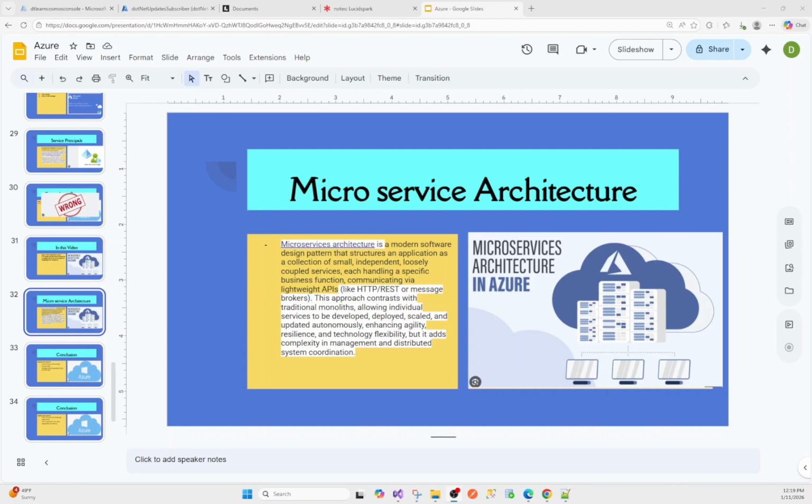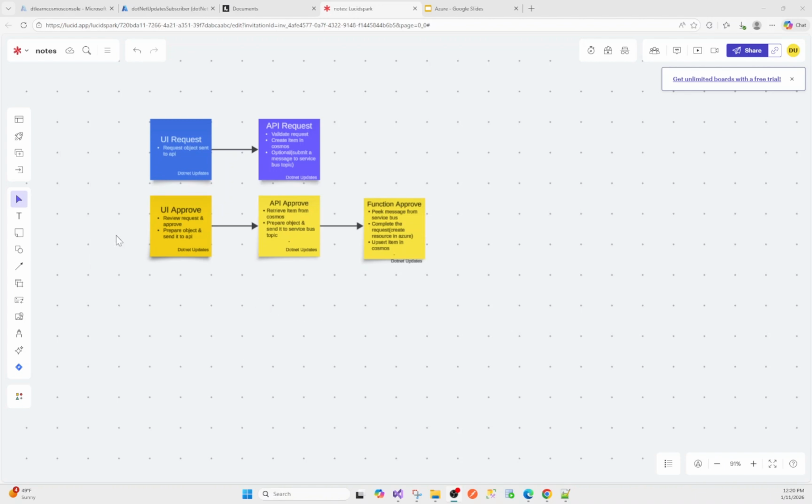The advantage of developing independent, loosely coupled applications is that you can scale up and scale down based on your requirements independently. You can reuse them for multiple applications. If there is a problem with one component, only that component will be down, but the rest of the applications will work. And as a whole, the performance will be improved if you are using a microservice architecture.